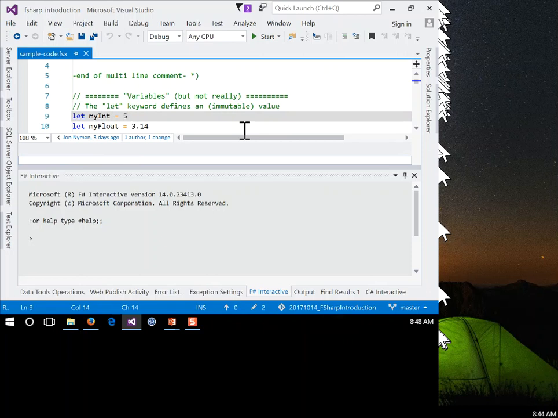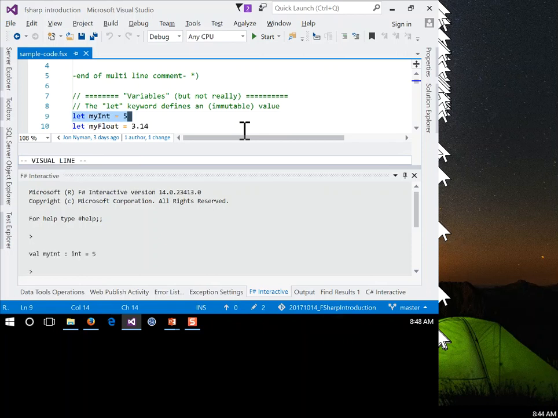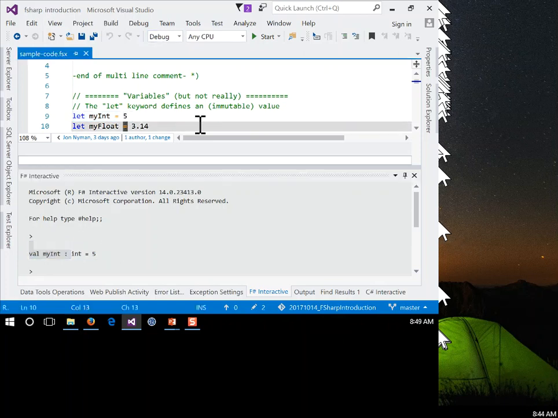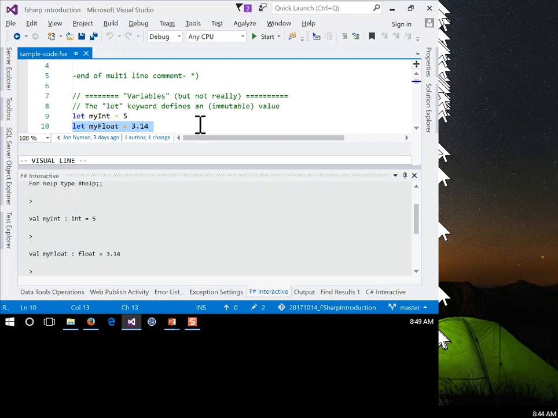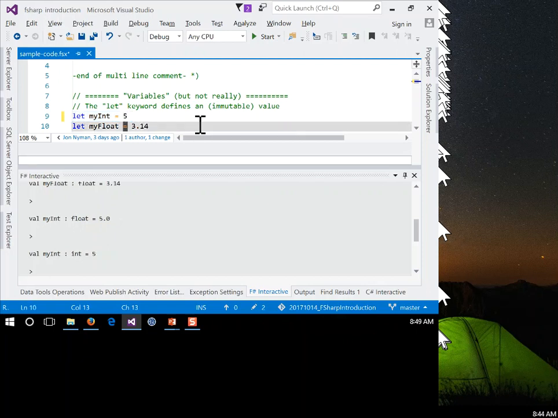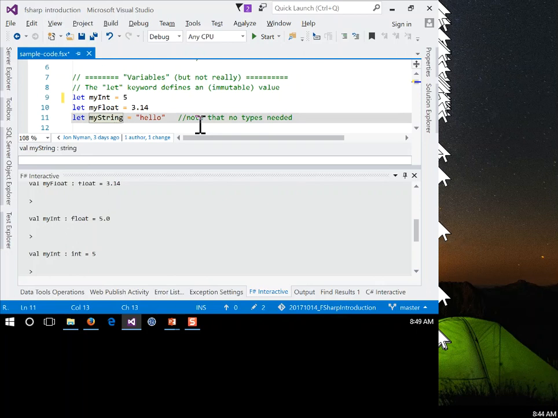So when I highlight this and do Alt Enter, it'll throw it into my F# interactive down there, and you can see the value. You can see it's an int 5. You go to here, and it has that dot whatever, so it's a float. So we could do this one, the 5 with it, and you can see I made it a float by adding the dot after. Those values are stored down there, and here's a string.